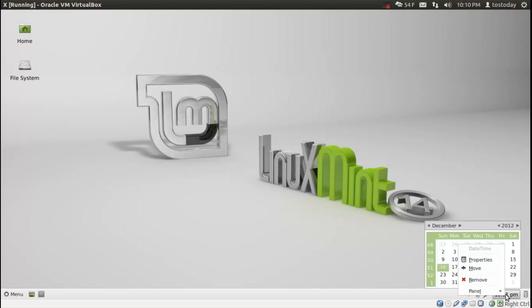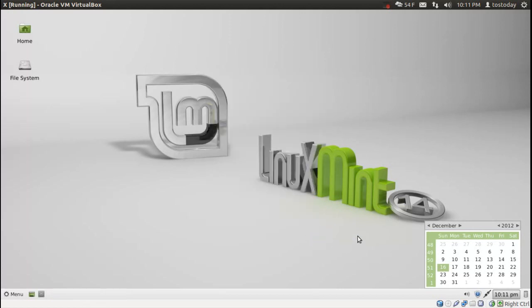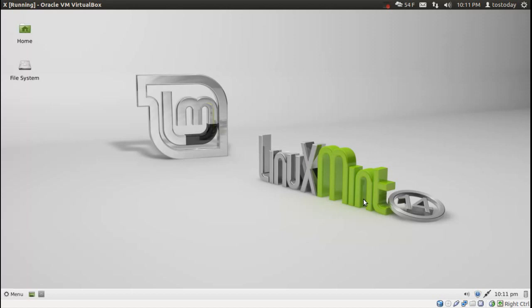Anyway, the panel bar here at the bottom, time and date. One thing about this I noticed also as I was playing with this is the ability to choose between 12 and 24 hour format, such as down here. One thing I've noticed about some lightweight distributions, you have to type in a string, a code, to change from the 24-hour to the 12-hour format. But Linux Mint 14 makes it very easy.